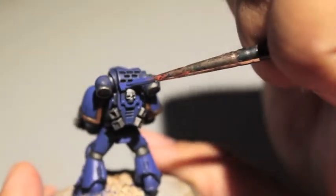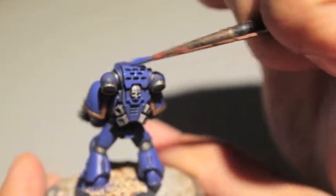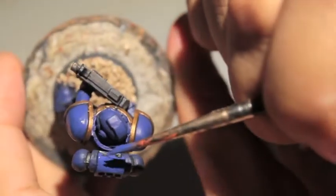Wet palette is like my best friend. I thought I was your best friend. No, you are my best manservant, Igor. Oh.